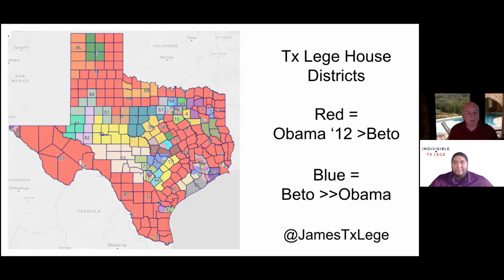So this is, go ahead. Fascinating seeing these trends, and especially highlighting how Beto did so much better than Obama, and it really was concentrated around these areas in Texas where we have these major universities, and how college education is playing a part in some of these increases in voting. I think it's just fascinating seeing that breakdown.